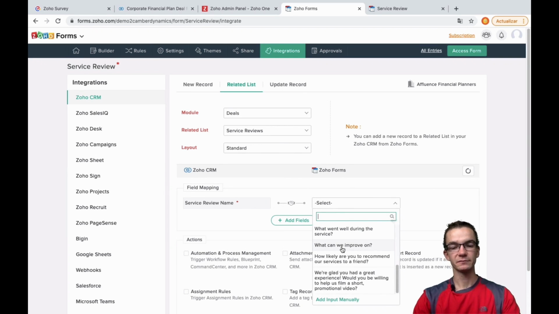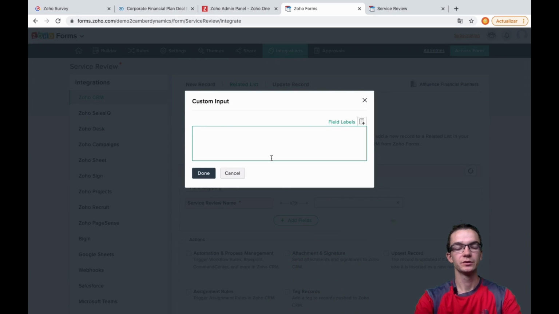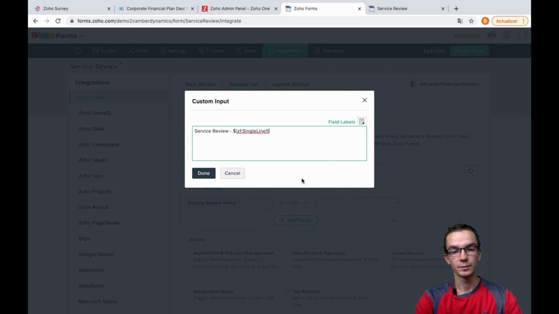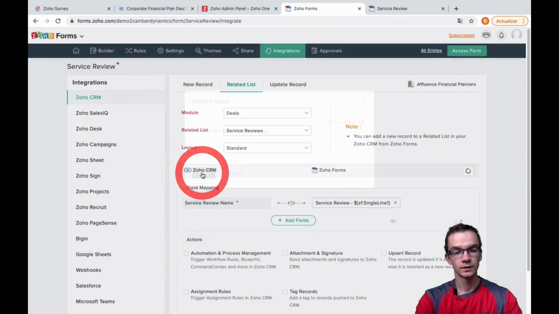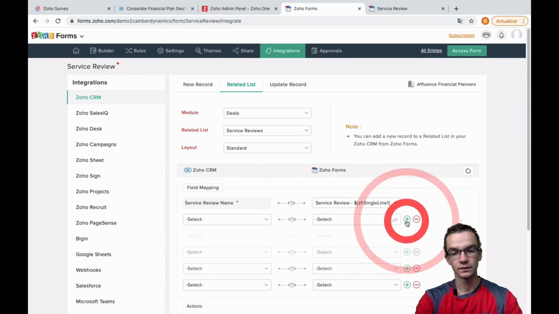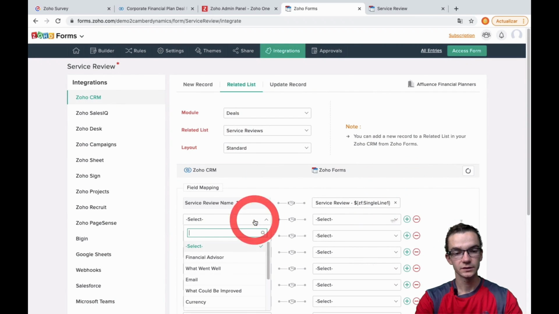We don't really have a good name for it, but if you click this right here, add input manually, you can do a pretty cool thing. You can do service review and then add in a field label, and let's do your company. Done. And then let's add lots of these other fields.